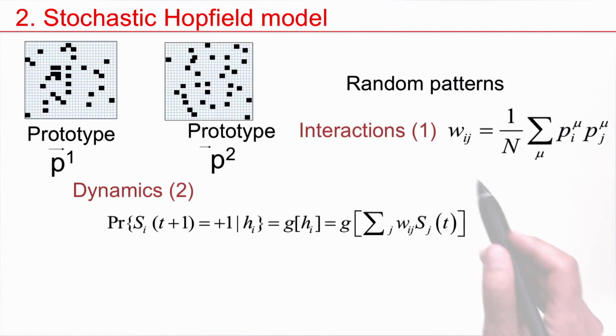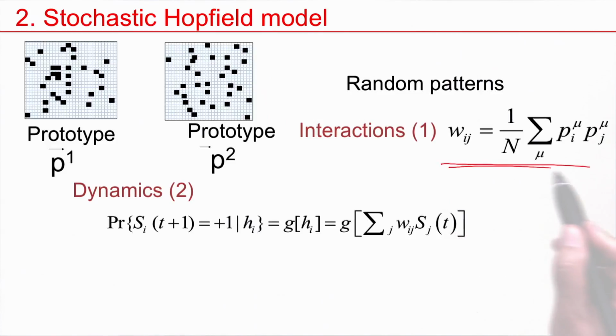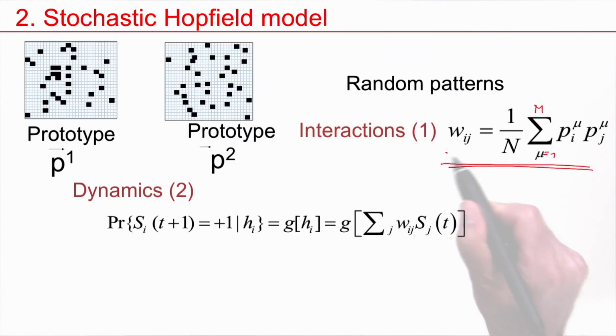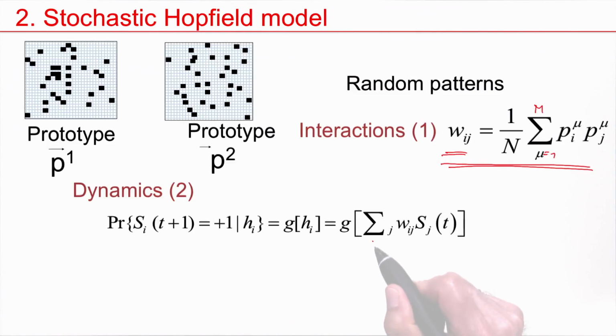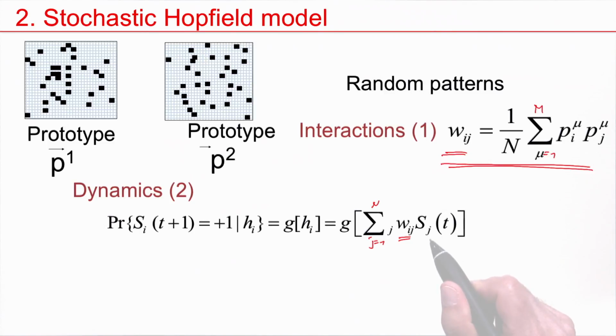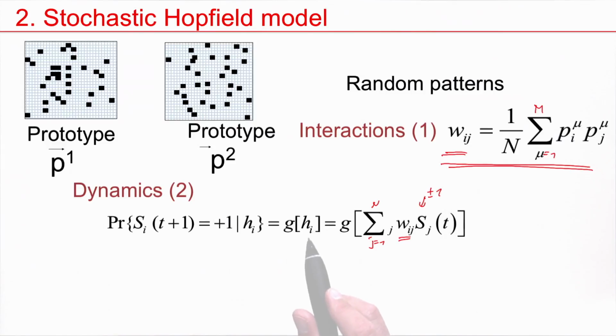So as before, we have our interactions. We have stored random patterns, prototypes P1, P2, P3, maybe a total of M prototypes. And these prototypes are represented in the interaction matrix Wij. And as before, I sum over all the inputs, over all neurons, j equal 1 to N. I take these prototypes in the form of the interaction matrix, and I take the sum with the momentary state Sj, where Sj is plus minus 1 as before, and this gives the total input. But now the difference is it's no longer just a deterministic sign function. Now we have a probability that the next state is plus 1, which depends on this total input, and the total input is this.